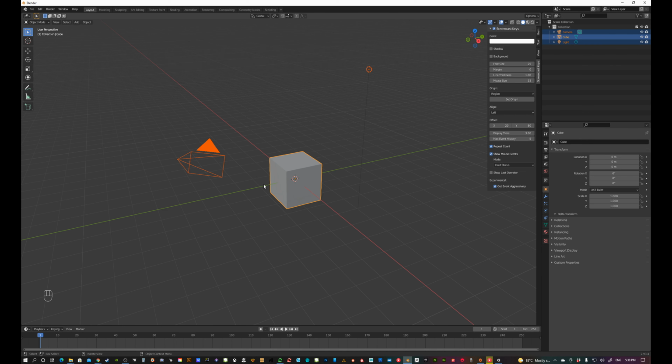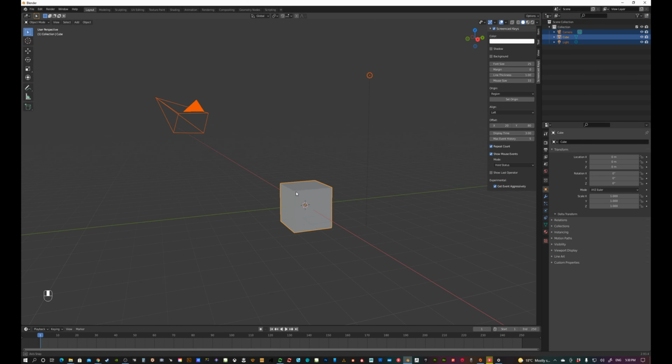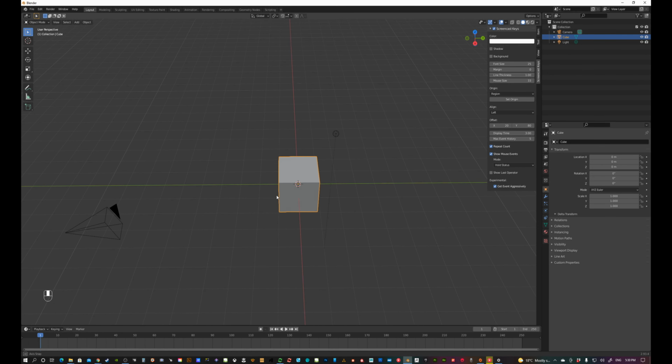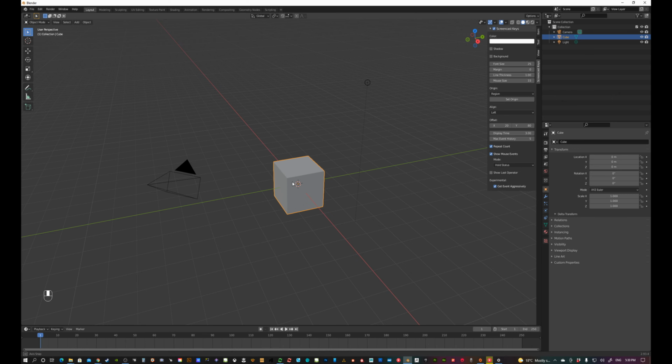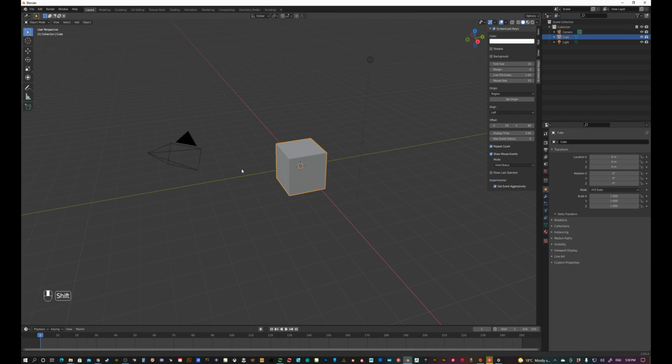To navigate around the object, use the middle mouse button to orbit. Hold Shift and the middle mouse button to pan, left, right, up, or down.